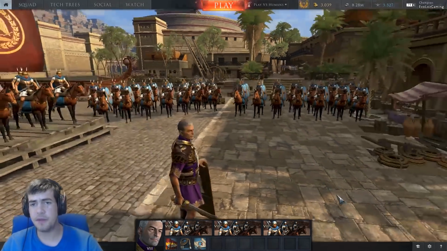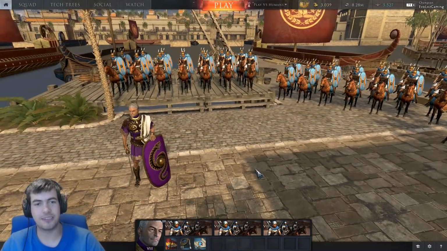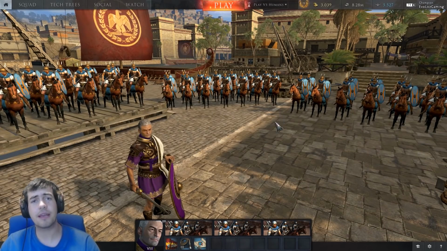So anyway, hopefully a bit of an interesting video. Yeah. Good spot with the suggestions on the last one to try out Sulla. I think I'm probably going to be more inclined to stick with Sulla as the cavalry commander than I am with Scipio now.